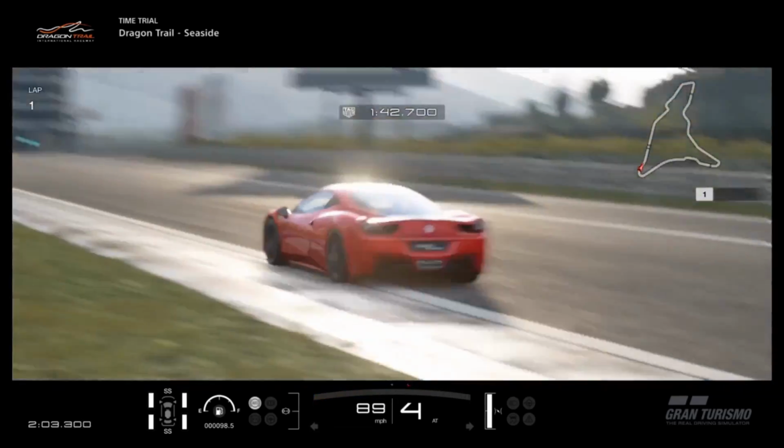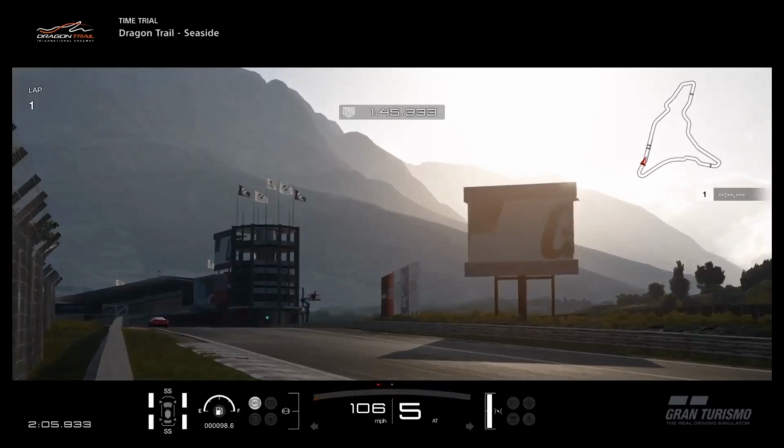So if you do decide to use this tune, I hope you have a ton of fun with it. It's a very enjoyable car to drive.